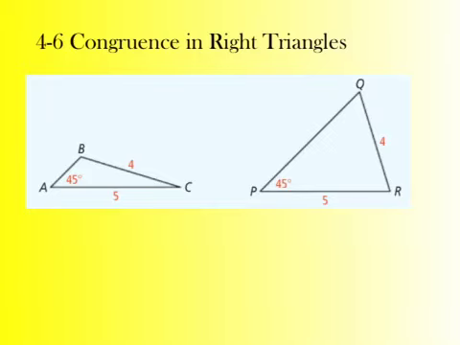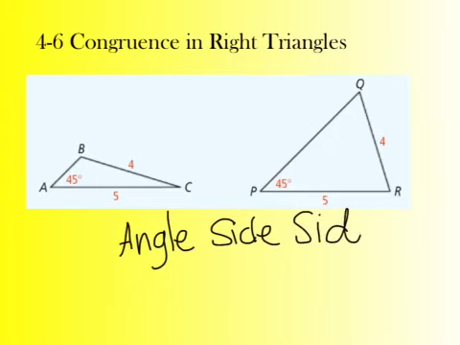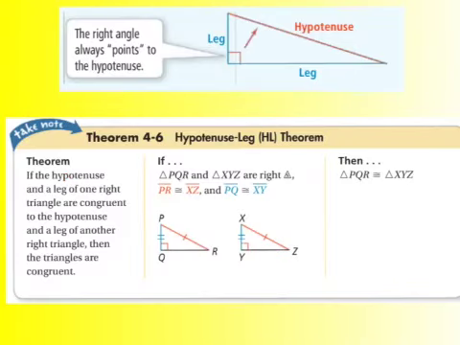So what we have congruent in these triangles is angle, side, side. And as you know, we don't have a triangle congruence postulate or theorem that's angle, side, side. So that's what we're going to talk about today. We have a special case for this angle, side, side congruency. Obviously we don't call it that. What we do call it is the hypotenuse leg theorem, or the HL theorem.